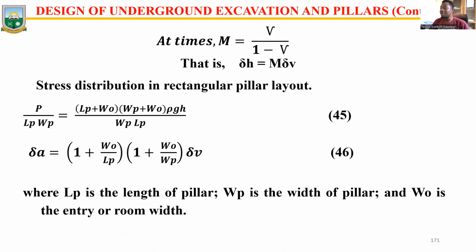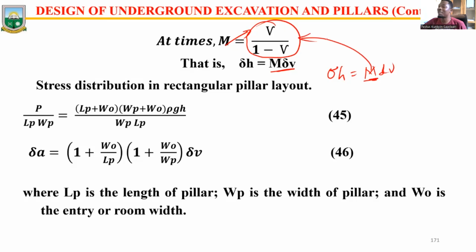Sometimes you may want to represent the whole of this term here with a letter M and substitute that, so your sigma H looks more friendly and not frightening. So you have M dV. But still, you have to write this somewhere and solve it to get the M. So why worry your head? You still have the same trouble.